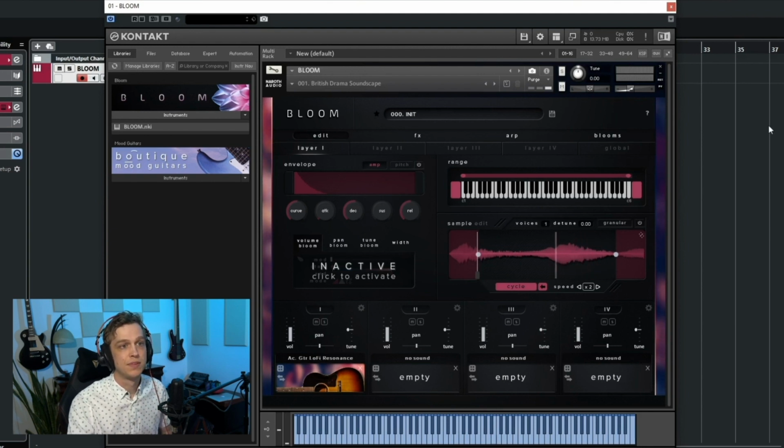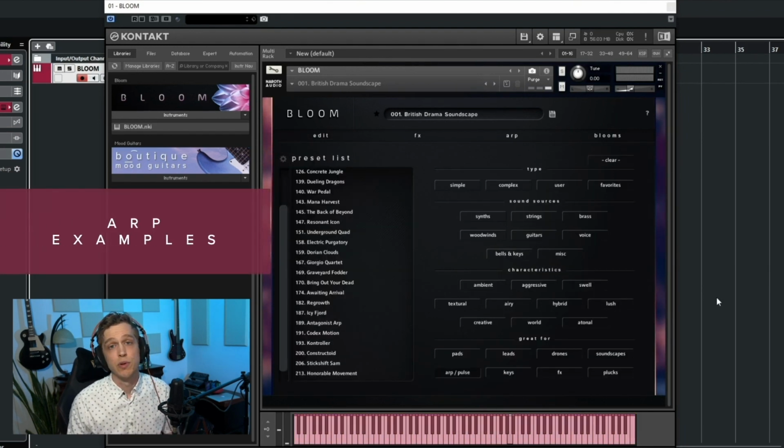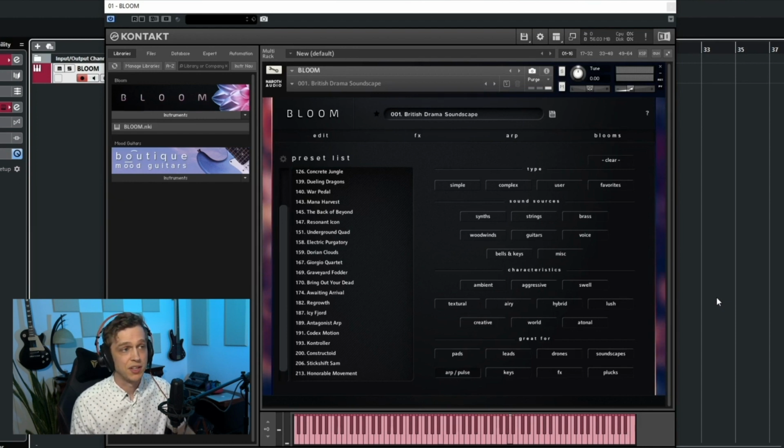So I wanted to play through a few of the preset arpeggiated stuff and sequence stuff, just to give you an example of many of the different ways that you can use this.